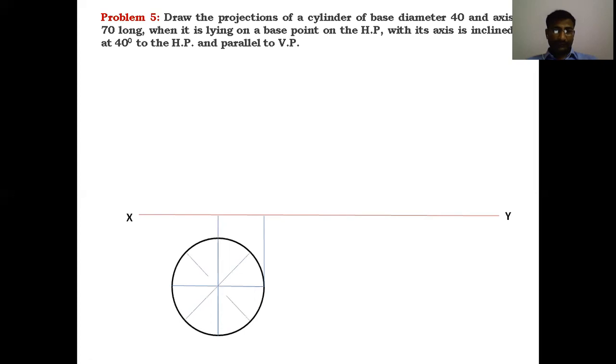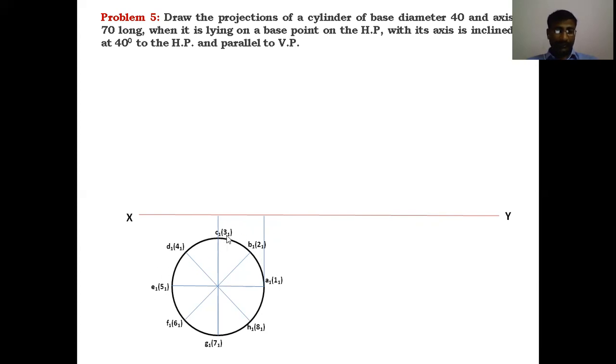Divide this circle, and this is A1 of 1 1, where A is the lettering base, the upper visible base, and 1 is for the first stage. In the initial position, 1 means the numbering base, that is the bottom base point in the first stage, and proceed with those points on the circle. B1 of 2 1, B1 is a visible point, and 2 1 is the invisible point on the bottom base. C1 of 3 1, D1 of 4 1, E1 of 5 1, F1 of 6 1, G1 of 7 1, H1 of 8 1. Total 8 points.